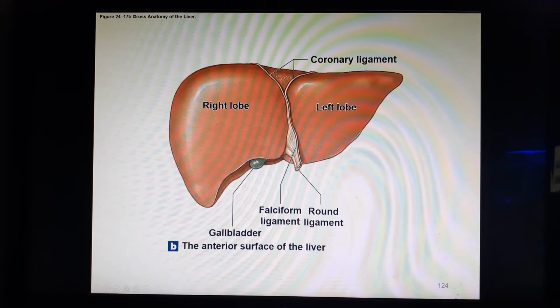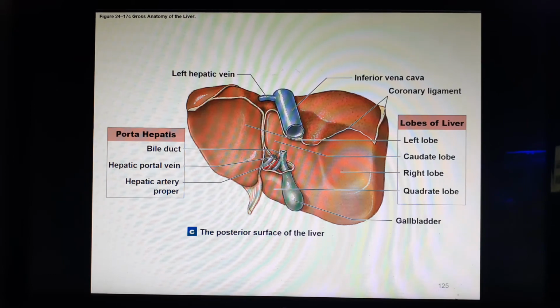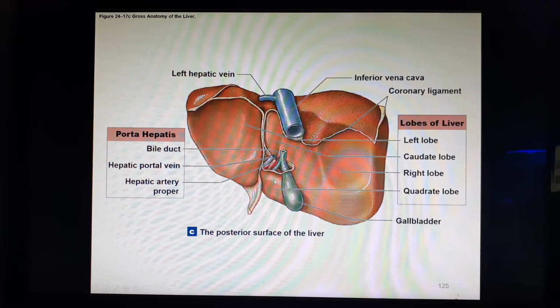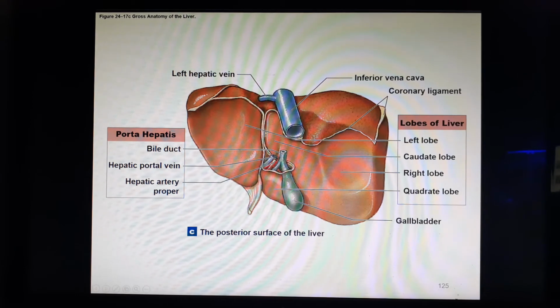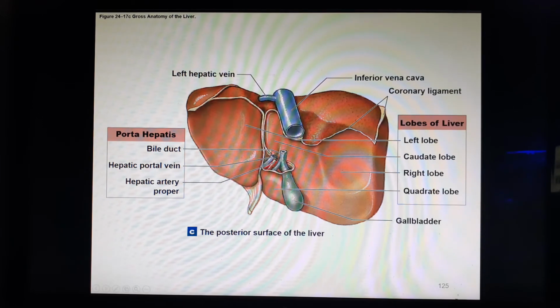And then this little thing peeking out from under the right lobe is the gallbladder. Okay, so this is a separate organ, but it is associated with the underside of the liver. If we look at the underside, the back of the liver, okay, so here's our gallbladder, here's the inferior vena cava, here's our left lobe and our right lobe. The other two lobes are here and here. Okay, so this one is kind of formed where the liver rubs up against the inferior vena cava. And you see how this kind of looks like a little animal tail? The word caudate means tail-like. So this is the caudate lobe, this little part here.